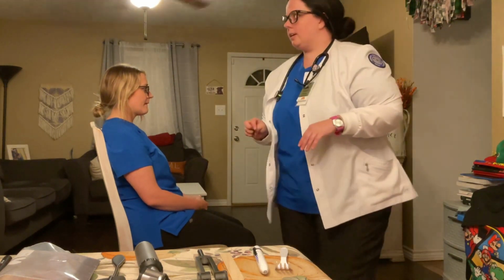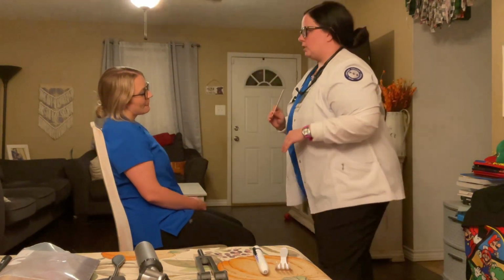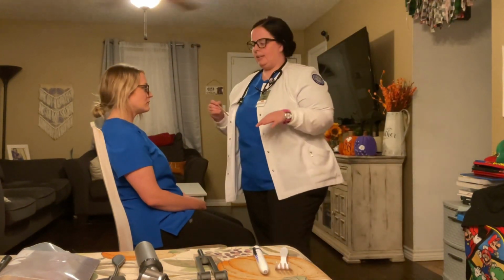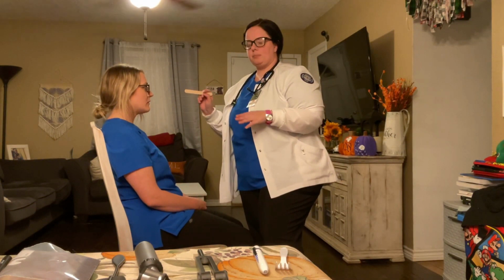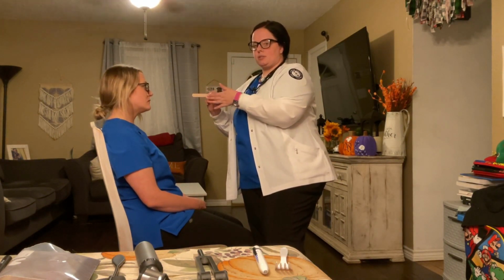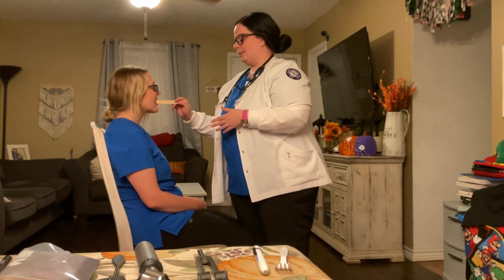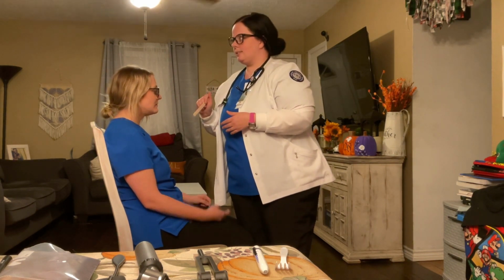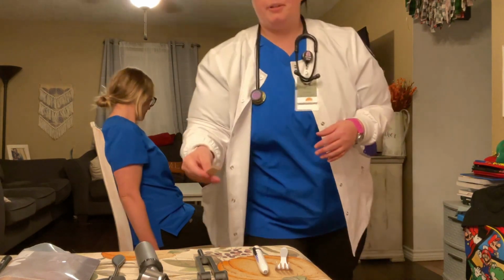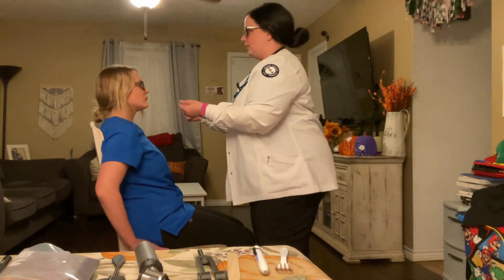Okay, now we'll check the tongue. Going to check for cranial nerve number 10, and then you have the patient press against the tongue depressor to assess for strength of the tongue. Perfect. Perfect. Cranial nerve number 10 is intact. Now I will assess cranial nerve number 12.